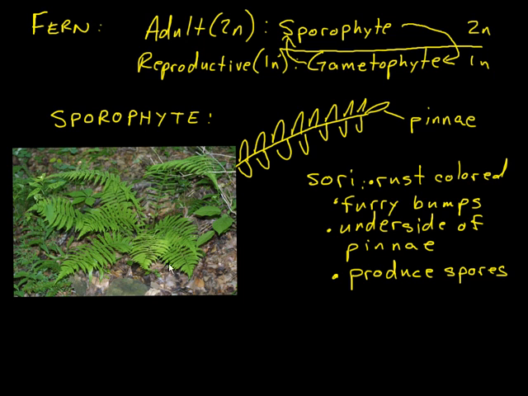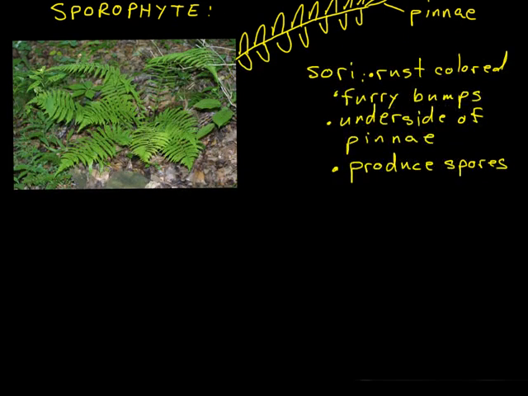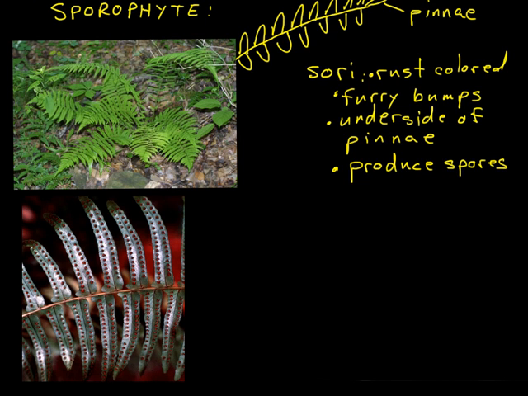And here is a photo of a mature sporophyte of one of the wood-type ferns. As you can see, this is what we would typically think of as a fern. Here's a frond with individual leaflets. This one is actually compounded twice. It's got leaflets, each of which have individual leaflets themselves. Taking a look at an actual sori, or group of sori, we can refer to this photograph. And as is stated over here, if you look closely, you can see these little rust-colored, reddish, furry sort of bumps on the underside of these pinnae.